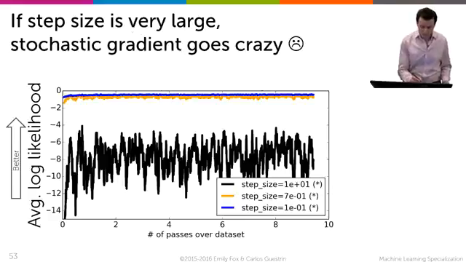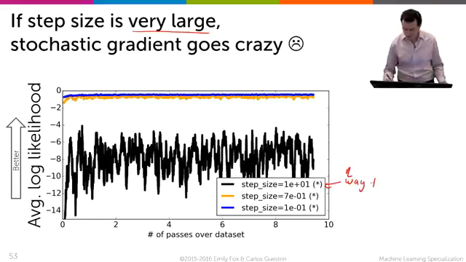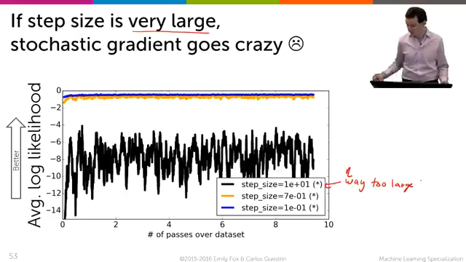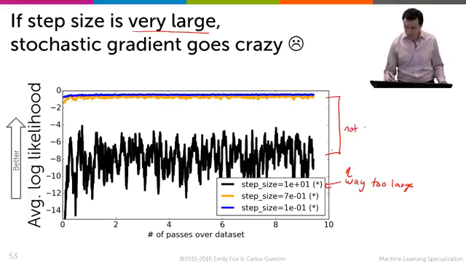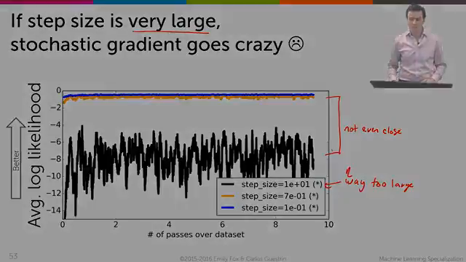And in fact, if you pick the step size very, very large, you can end up with behaviors like this. So this black line here was an eta that was way too large. That's a technical term here that we like to use. And in this case, the solution is not even close to anything we got, even with bad etas with lots of oscillations, the ones I showed in the previous slide. It's a huge gap. And so eta too large leads to really bad behavior in stochastic gradient.